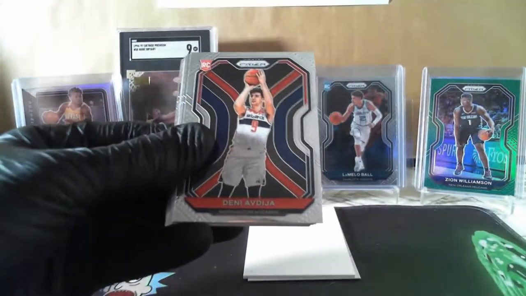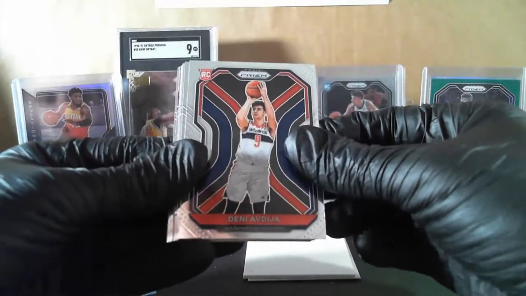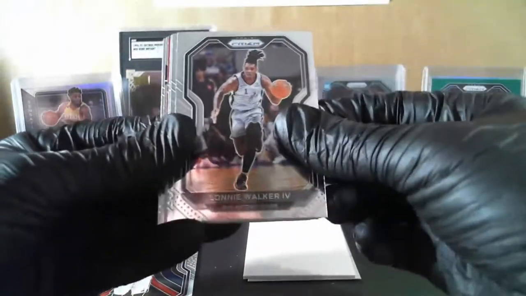All right, let's go. Harry Giles. Hey, Denny. There you go, Brian Rodriguez. That's definitely the guy you want. A little something for you. Jayson Tatum for Tom Winchell. Lonnie Walker the Fourth.